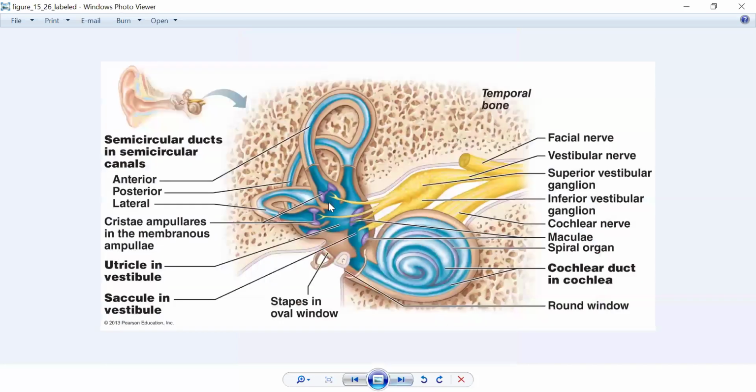All right, we're looking at the receptors here for balance. The receptors, again, are located in the vestibule and also in these structures called semicircular canals. And they give you the sensation of static equilibrium, which is going up, down, side to side. And then the other receptors here are for dynamic equilibrium, giving you the sensation of where your head is as you're rotating it. I like to think of maybe like a shampoo commercial where the model's waving their head, right? And as they wave their head, your brain knows where your head is as you're rotating it. That's called dynamic equilibrium.